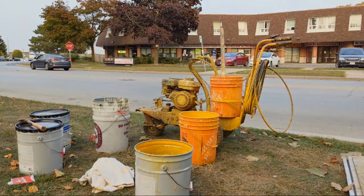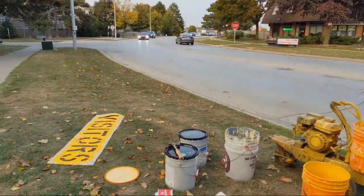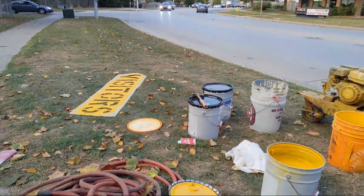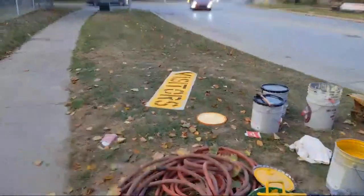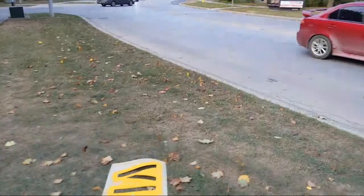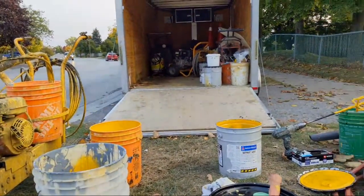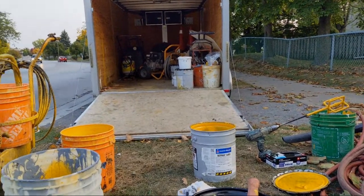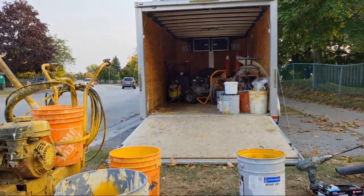Close up all the containers. Oh man, packing up is such a pain in the butt, packing up all this stuff. Actually, let's go this way here. There we go. The joys of packing up.